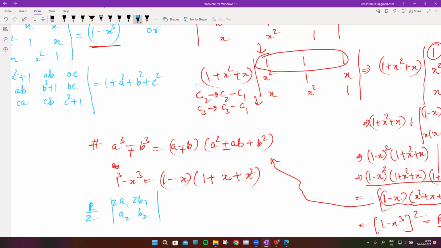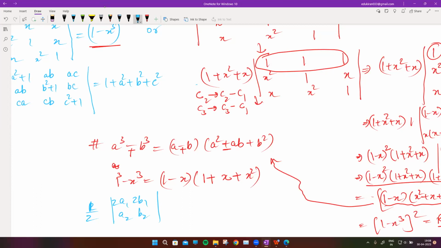So I want to multiply this column 1 with a. And what happens with that? If I multiply the whole column 1 with a, I can take a common from the whole row. That is my motivation, or that is my thinking. Now, what will be its effect? Whether it will be useful for me or not, that remains to be seen.